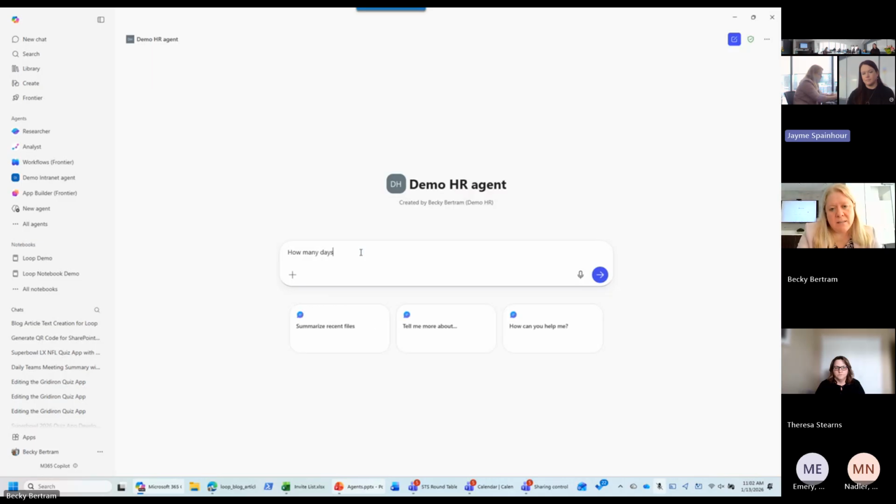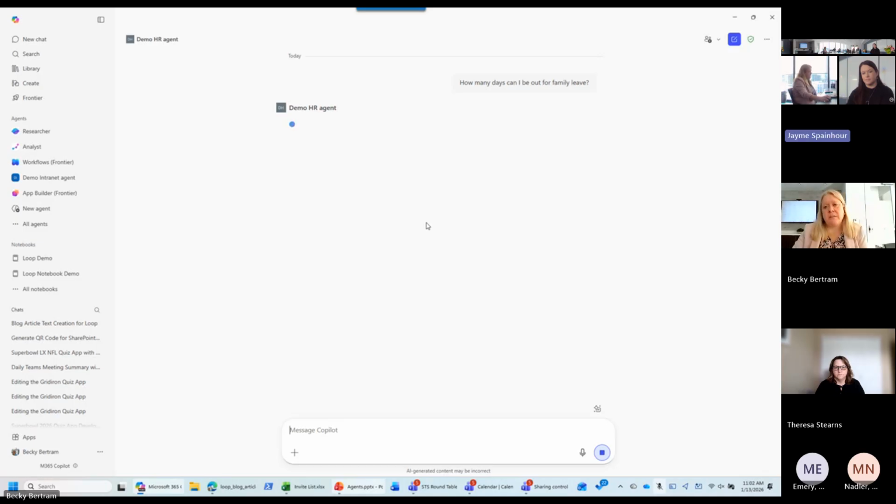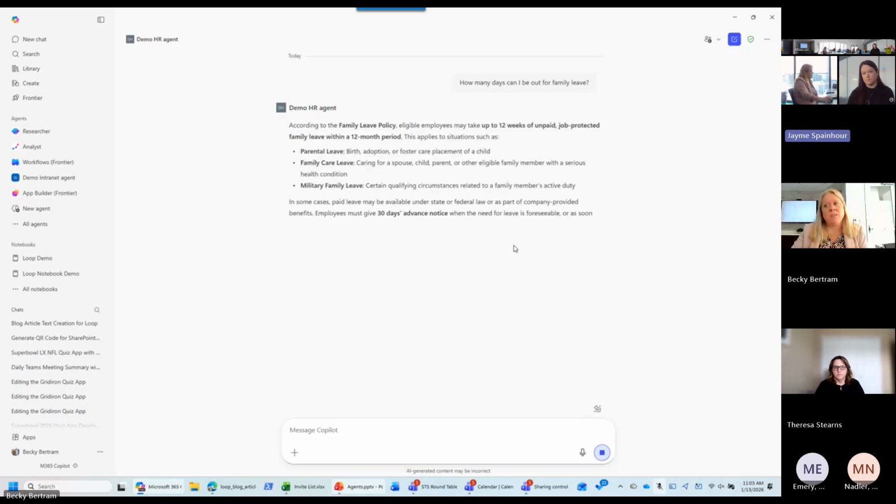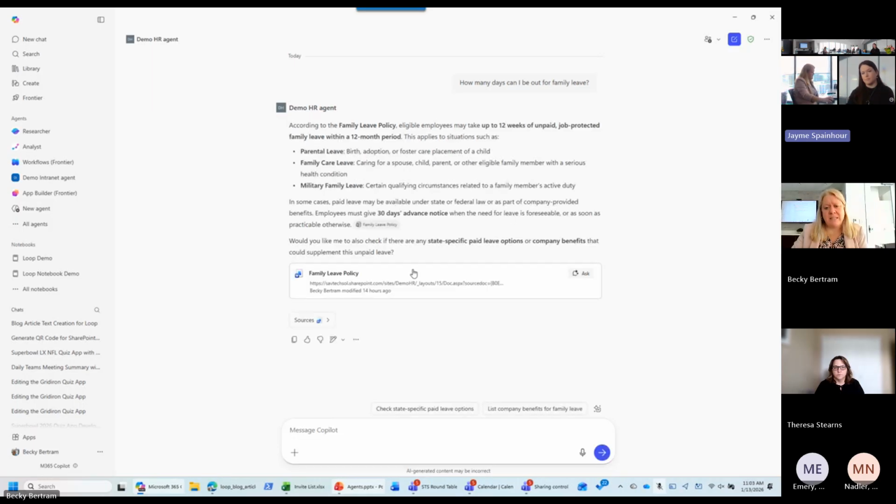How many days can I be out for family leave? It should also be sourced in that same information. It was nice because previously that SharePoint agent wasn't available in Teams, which to me was a huge roadblock. So it's really nice that this is available, and then it goes into documents, and you can see it is grabbing it from the right location of the source.